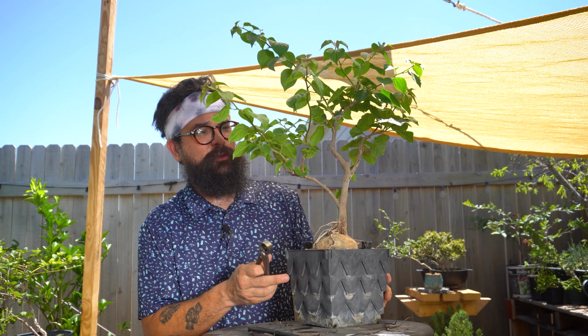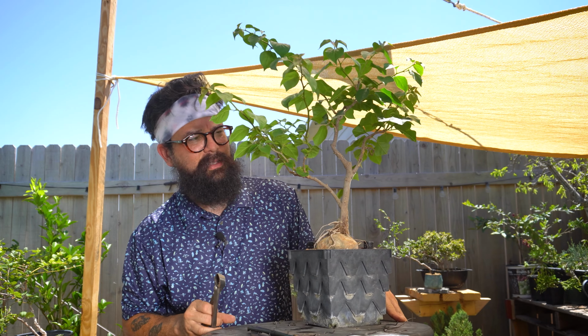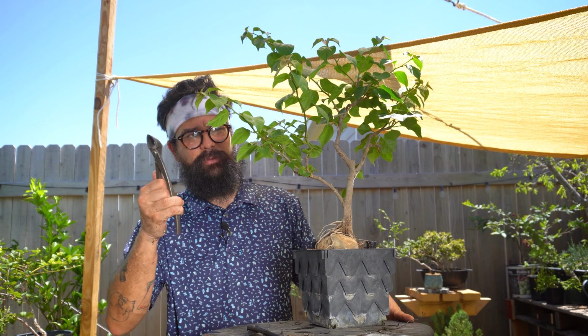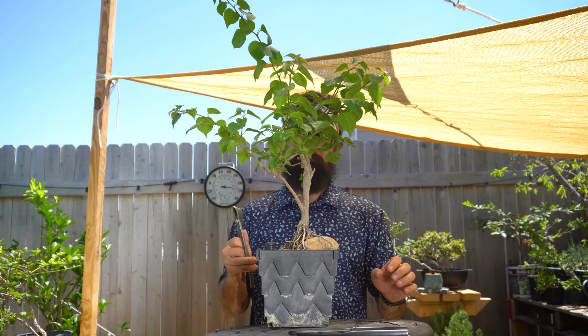Got it on the bench already. I'm going to go ahead and prune back the foliage here, since it's got more than 5 leaves growing on it. It's safe enough to go back down to the first node there.